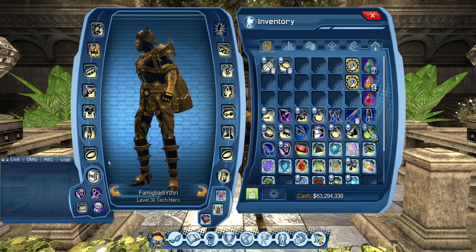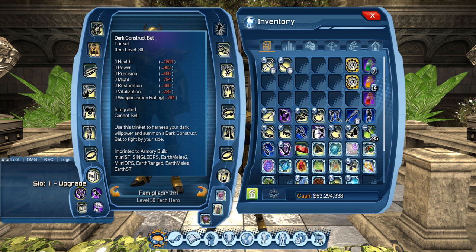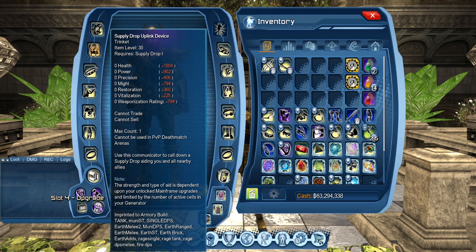Leg mod, nothing scales. Trinkets, nothing really matters. Dark Construct Bat, it's one of the most easily accessible high damage trinkets. Orbital Supply, DPS trinket.